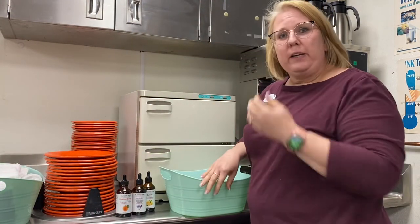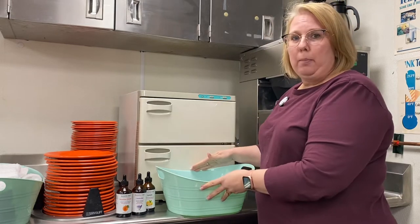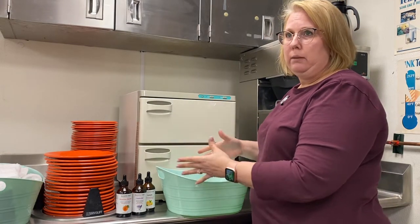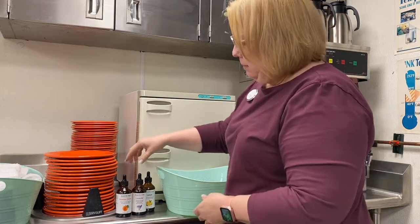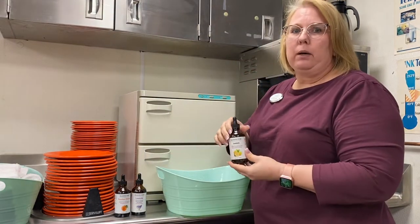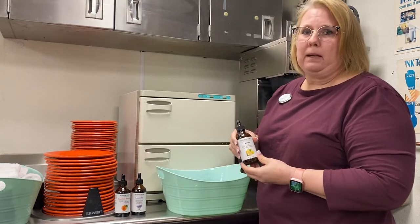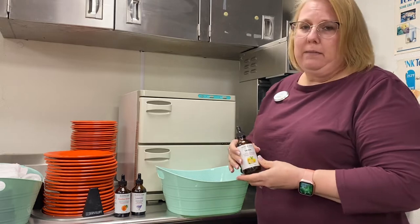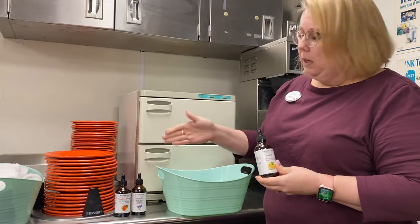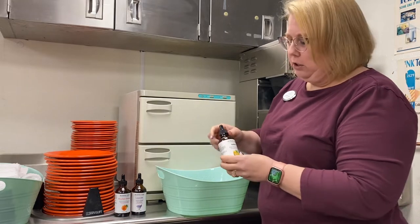The prep is very easy. You can turn your hot towel warmer on and get a small bucket or tray where you can put some water in it. For this demonstration, I'm going to use lemon. We use lemon for breakfast and lunch — you can also use orange as well. For dinner time, you have the option of using lavender or one of the lighter citruses, like orange, which is really good for dinner as well.